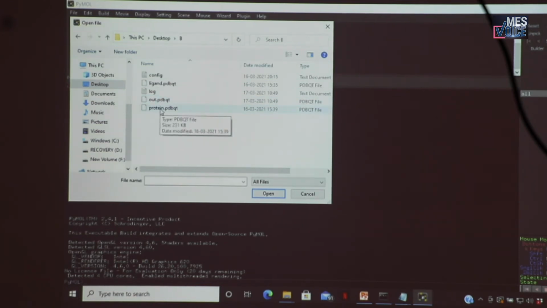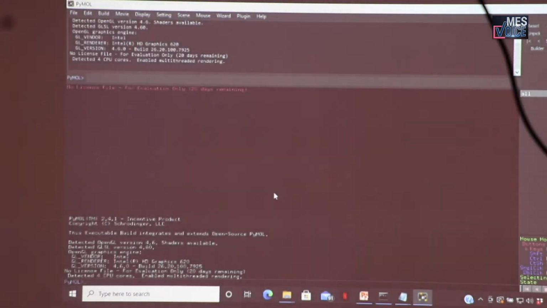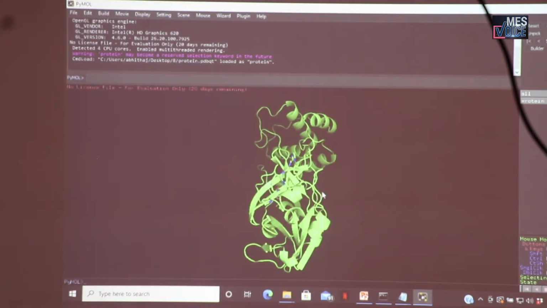You can see that protein.pdbqt. Open that file, click on open. It opened the protein structure.